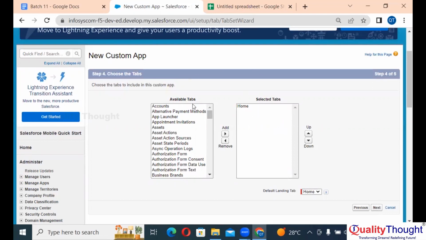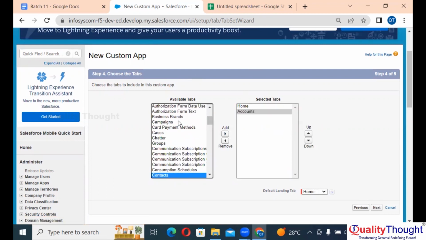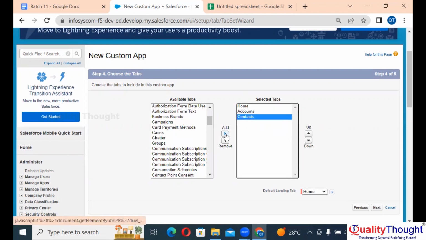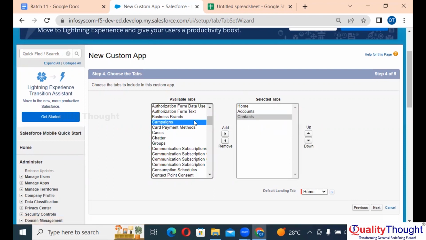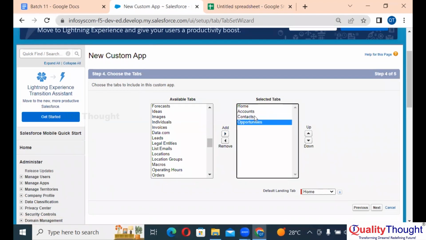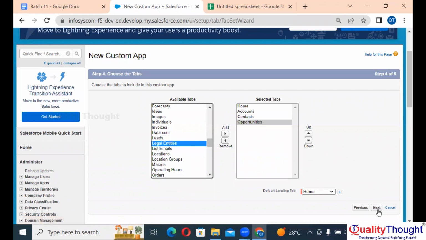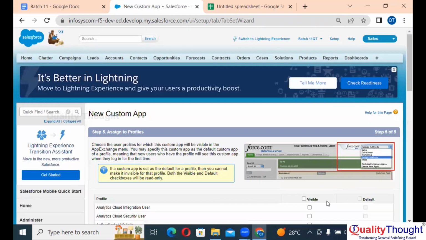For example, we already have Home here. Let's say Account, Contact, and Opportunities. Here I have selected 3 tabs. All you need to do is select and add.